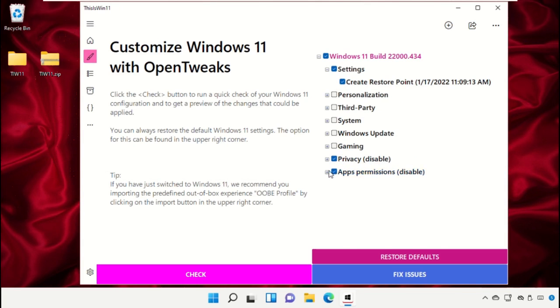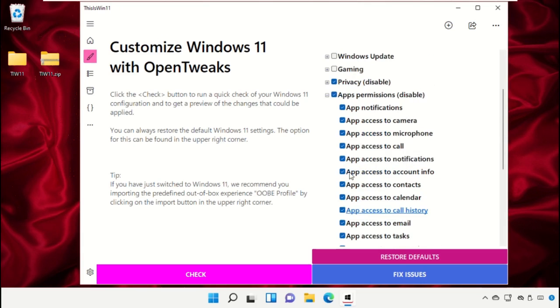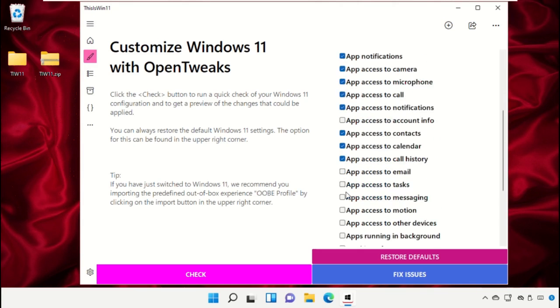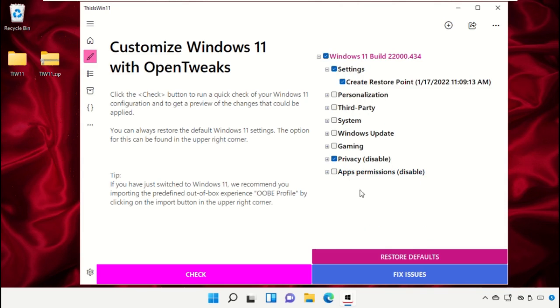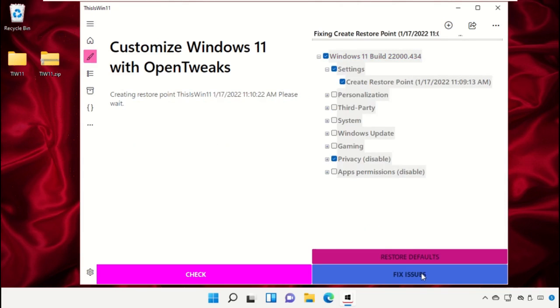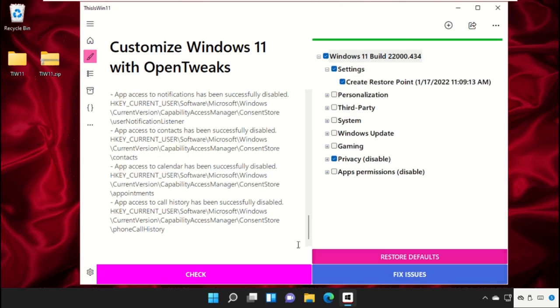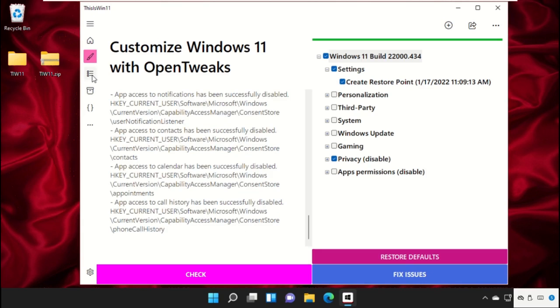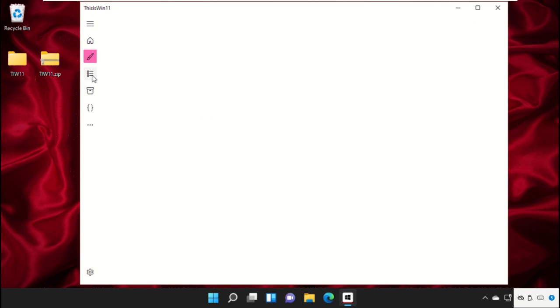Now in the app permissions, check these all boxes. And click here. Now click here.